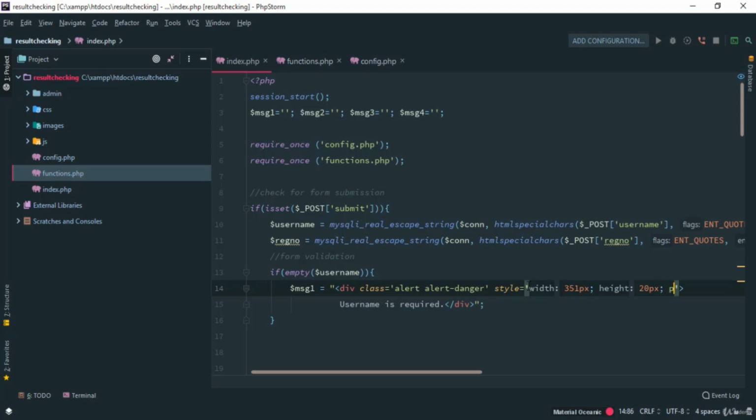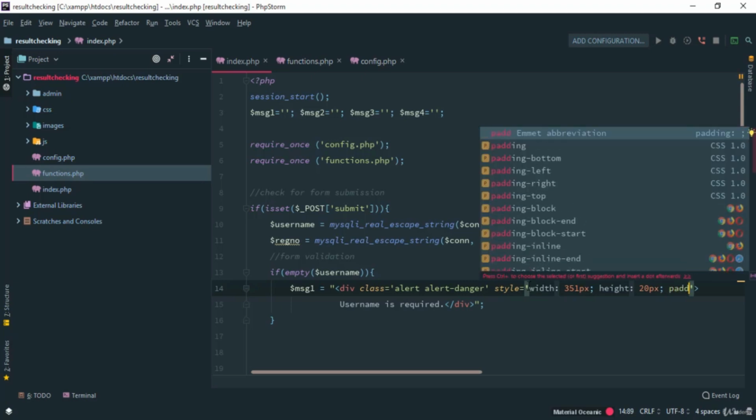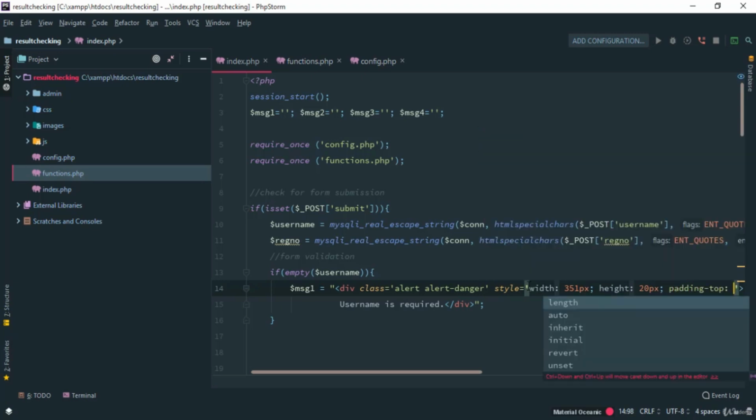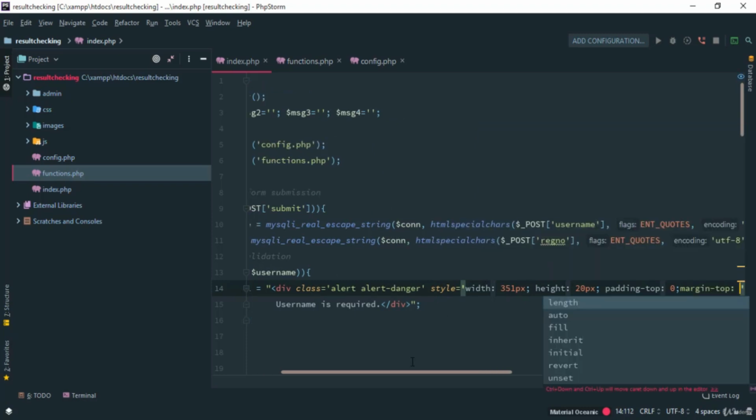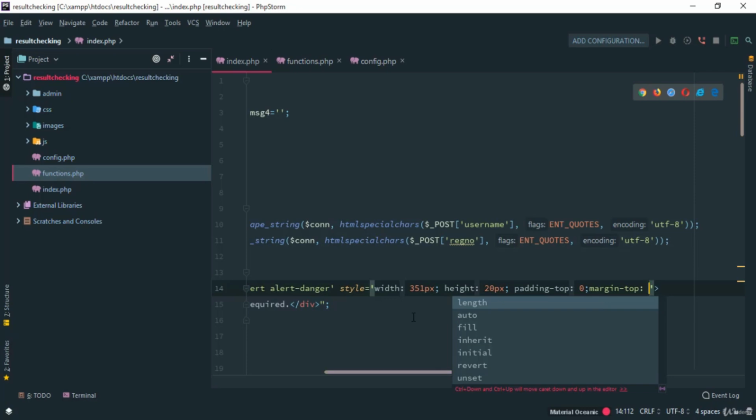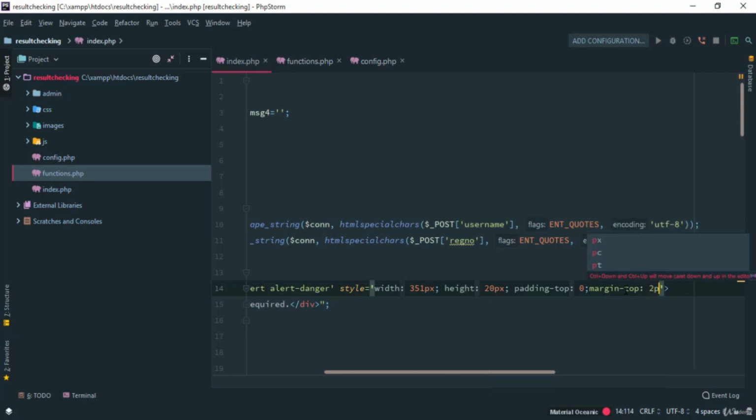and a padding top of 0, and a margin top of 2 pixels.